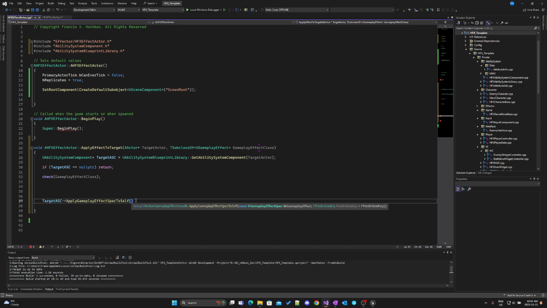So what we need to be able to do is create this gameplay effect spec. So how do we do that? Okay, so that's what we've got to put in here. I can call it something, it just won't exist yet. No, that's not called something. So it needs a gameplay effect spec. And so if I was to, let's see here.